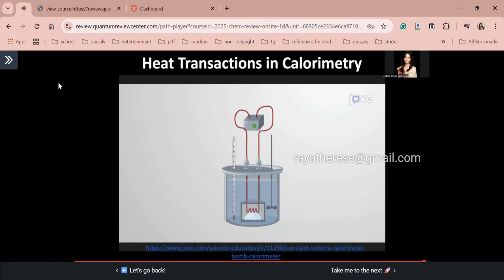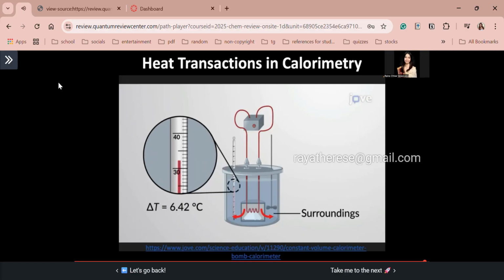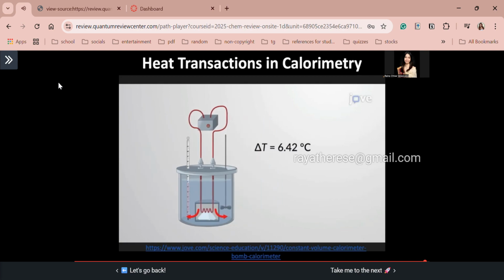Electrically igniting the reactant initiates the combustion reaction inside the bomb. The heat released is absorbed by the water and the various components of the calorimeter assembly, which all together make up the surroundings. This causes the temperature to rise by 6.42 degrees Celsius. The heat absorbed by the entire calorimeter assembly, Qcal, equals its heat capacity, Ccal, multiplied by the temperature change, delta T. If the experimentally determined value for Ccal is 3.20 kilojoules per degree Celsius, then substituting this, along with the value for delta T, gives the heat of the calorimeter as 20.5 kilojoules.